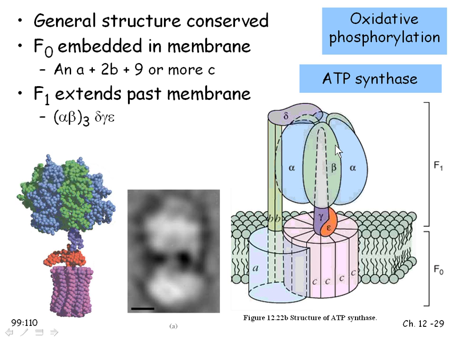So it's a fairly complex little piece of machinery here. This is an actual picture of an F1 F0 ATPase, just looking at it in the electron microscope. And it's really, when you think about the size of that, a marvel that they've been able to get the detailed protein structure that's displayed in this little flower bouquet representation of it. They've made an effort here to color code the diagram to the protein structure, so you can see the gamma spindle being purple and the epsilon base being red, and so on.